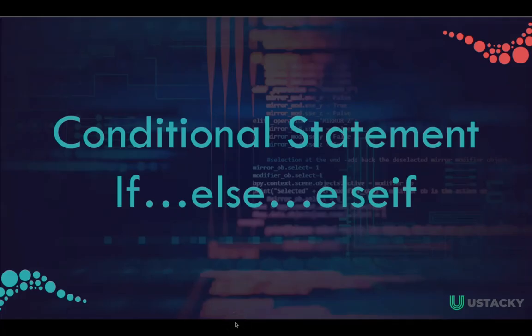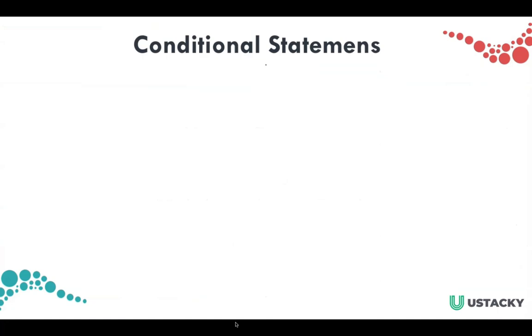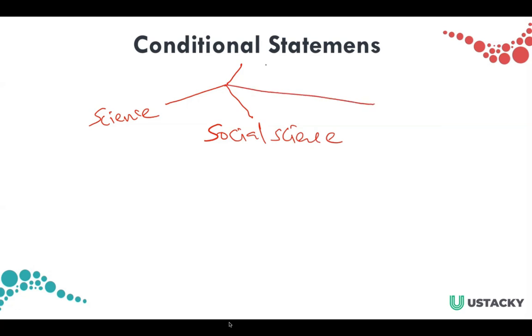In this tutorial, I'll be explaining if-else statements. At certain positions in life, we have to take some decision. An example is after finishing junior secondary school education, you have to decide your class in the senior secondary school. The decision is primarily based on what you like to be in the future. Basically, there are three choices: we have the science class, we have the social science, and we have the art class.